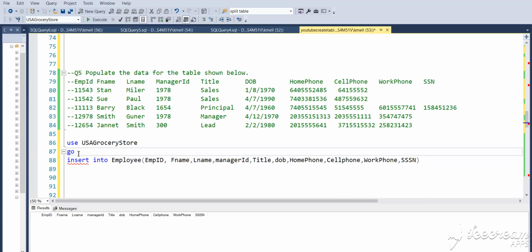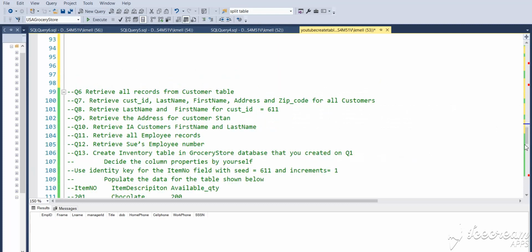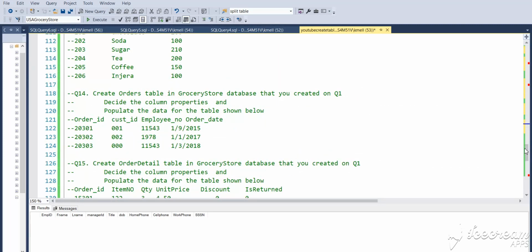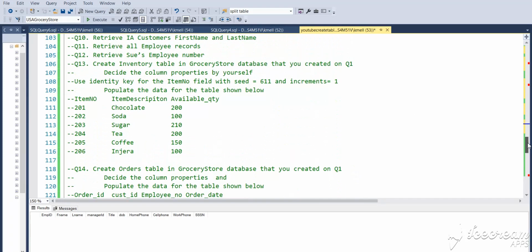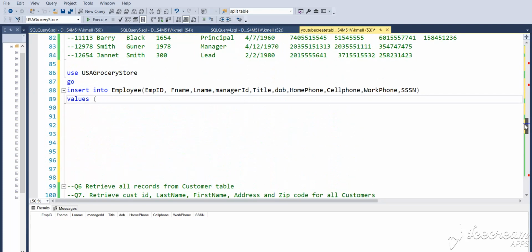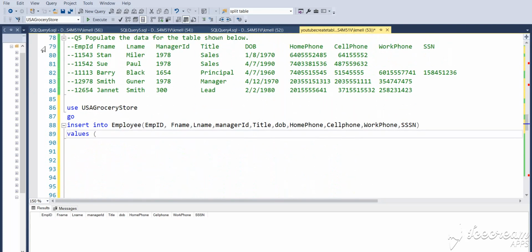So now we're inserting into, and then we're going to put values. So our values are as follows. Remember, with values, we have to use single quotations for our values. And yeah, this mouse is going crazy. Maybe it's tired, like I am.